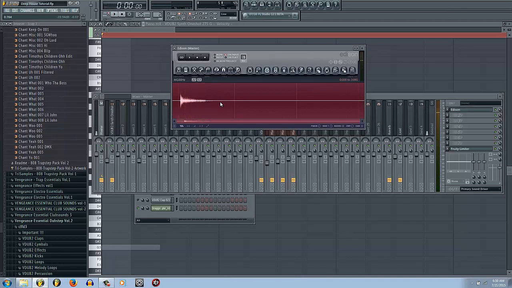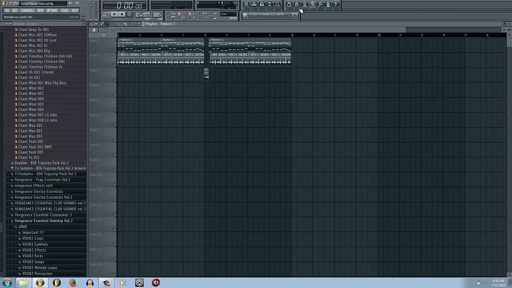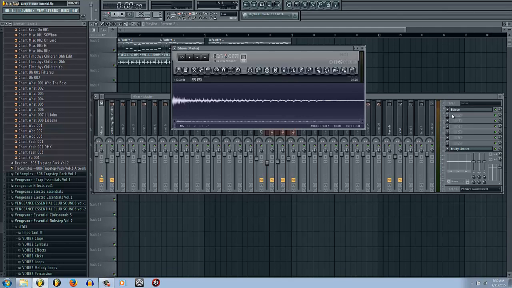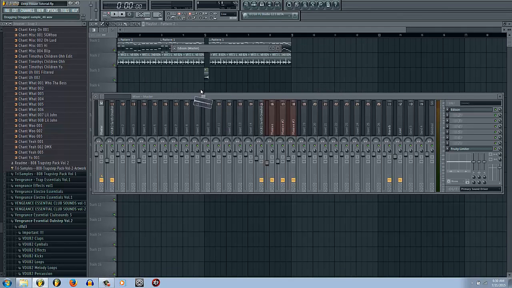And now all you can do is chop off the end, delete, chop off a little more, and the beginning. Probably chop off even a little more of that transient. And now use this button second to the left right here, which is drag your copy, sample, selection, whatever is in this window. And you want to make sure you are on the playlist here. Go back over, open your Edison, and drag that sample.